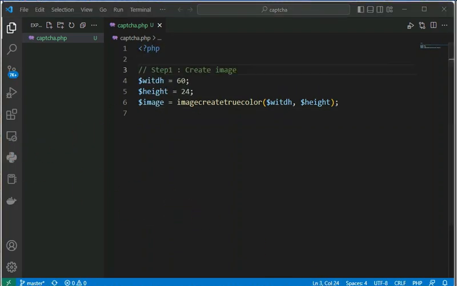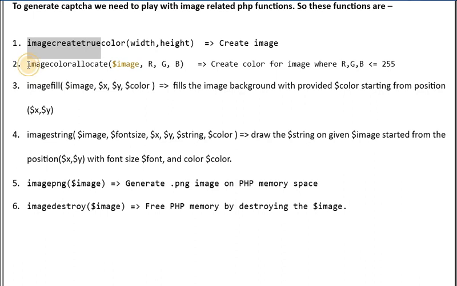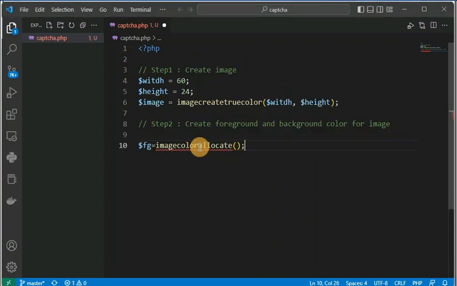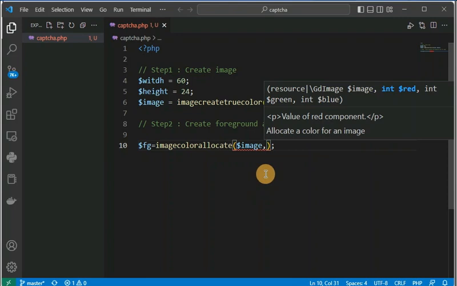Now in the second step, we are going to create two colors, one for the foreground color, one for the background color. For that we need to use the image color allocate function. So I'm going to write step 2 here. We have to provide this image as the first argument, and after that we have to provide RGB. So I am going to have 15, any random value you can have, 26 and 30.